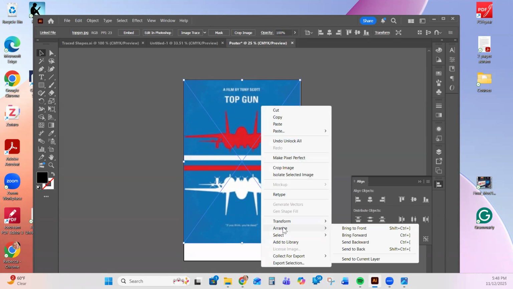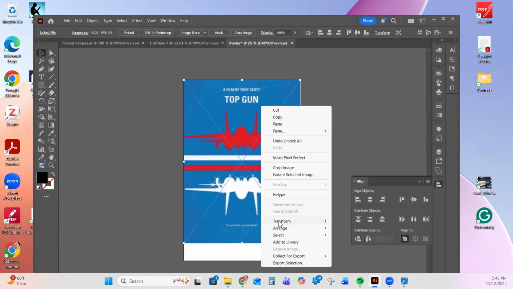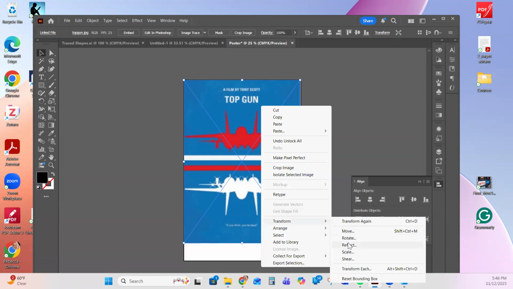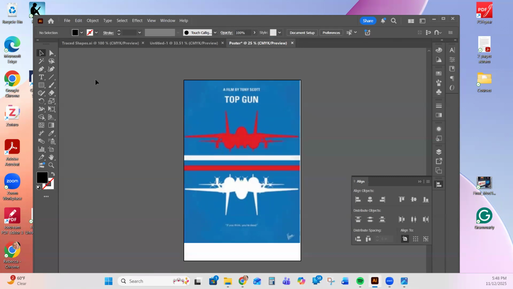So let's say that you want one thing on the front and one thing in the back, but all you're able to do from this, when you right click a piece of art, is you're able to arrange it to the front or the back if you have multiple layers. So for example, if I have this square right here, and then I have another piece of text on top of this, I'm going to make that red just for demonstration purposes.